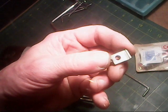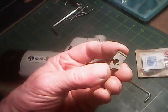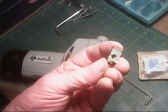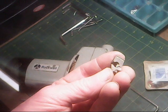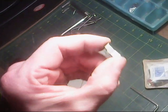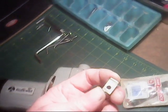Okay, looking through my magnifying glass here. It's a hardened material, a cast material. It's hardened. I can't make any kind of a file groove on it. And it's broken on top here and then split down inside the middle there. Got about 2 threads. I'll have to see what size threads they are, and there are the different facets for it to be machined in. Okay, next we go to the drawing board after we check the thread pitch.